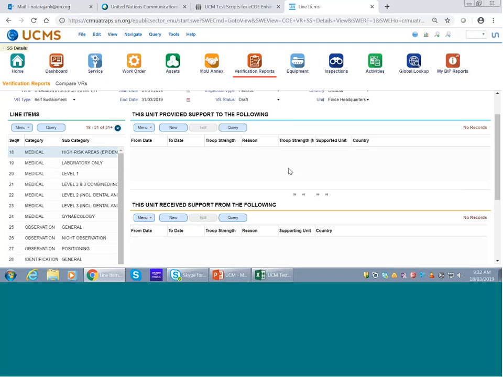Okay, Halima, I would suggest that you raise this question with your CITS desk officer at your mission, because that's something to do with your mission specifically, if it's not synchronizing properly.